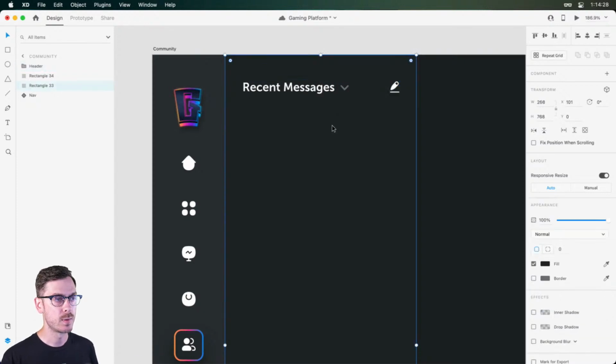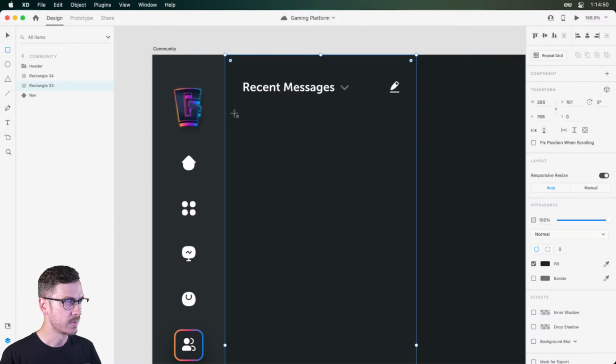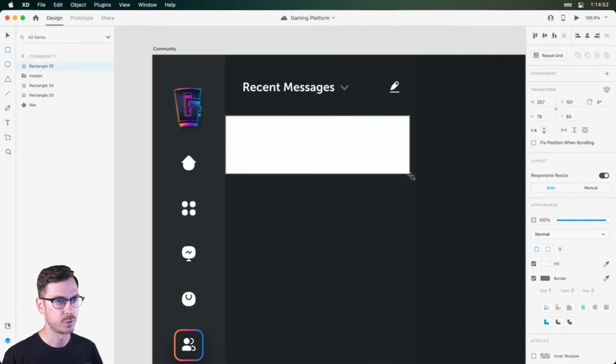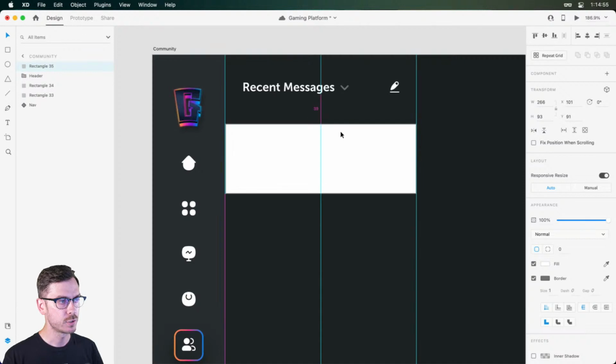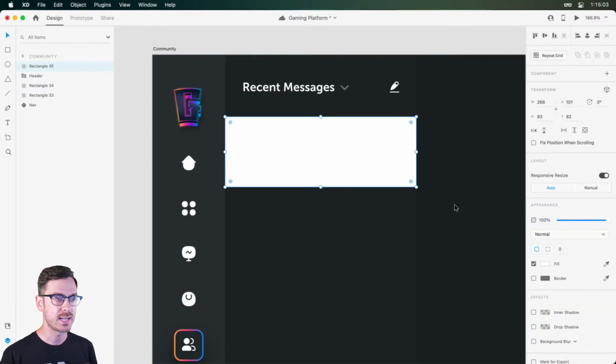Now, down below here, we may want to have a bunch of messages from people who have recently messaged us. So what we're going to do is create the first one, and then we're going to use padding, stacks, possibly components, maybe even a repeat grid, who knows, all sorts of things to make sure that we can add additional chat messages going down the artboard. So I'm going to grab the good old rectangle tool one more time, draw one out. I'm not too concerned about the actual height of this particular chat message at the moment because we're going to be using stacks, so we'll be able to very easily allow that to adjust by itself.